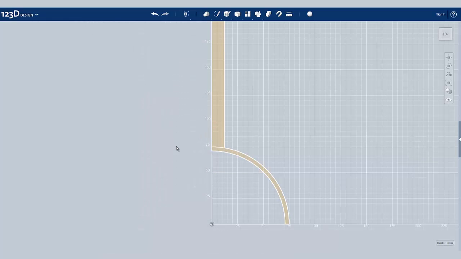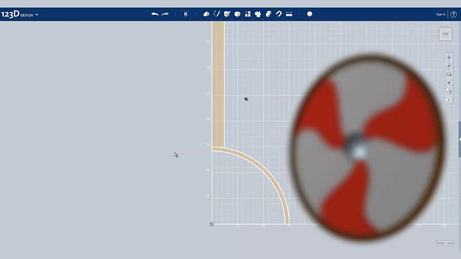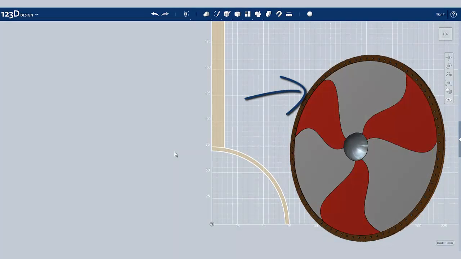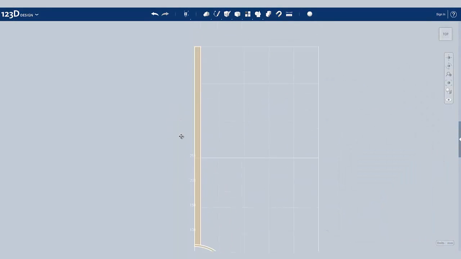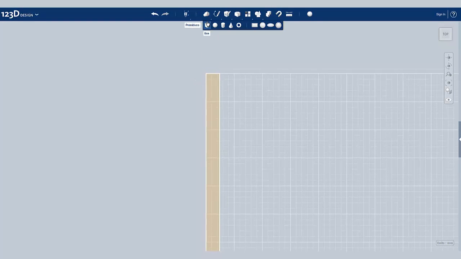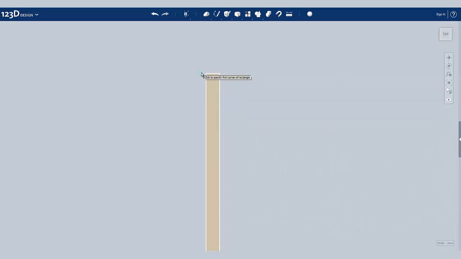The last major component's cross section, which we still need to sketch, is the leather strap that was wrapped around the circumference of the shield, which helped hold the shield together in combat. I could not find an approximate dimension of this leather strap in my research. However, I read that the nails they used to hold the leather onto the shield were 20 millimeters from the edge of the shield. Since I don't have an accurate account of how wide the strap was, I will estimate that the strap covered the outer 25 millimeters of the shield. The cross section of our leather strap will be a simple rectangle. So we will make the rectangle. The rectangle's height will be 25 millimeters.